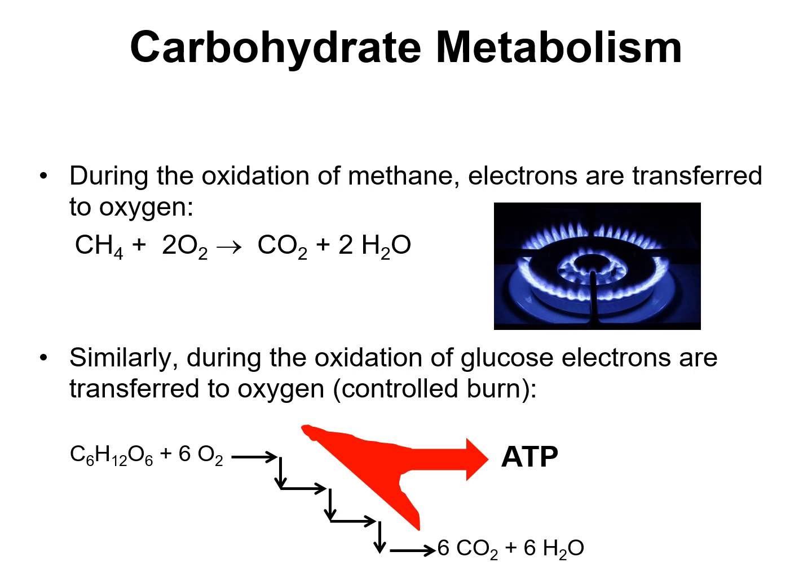So you can sort of think of the oxidation of glucose in the body as like a controlled burn, similar to the oxidation of methane, but it occurs through many tiny little steps, each one releasing a little energy that's incorporated in ATP and a little heat to maintain body temperature.